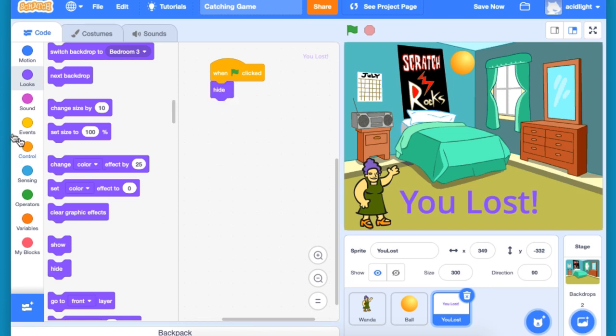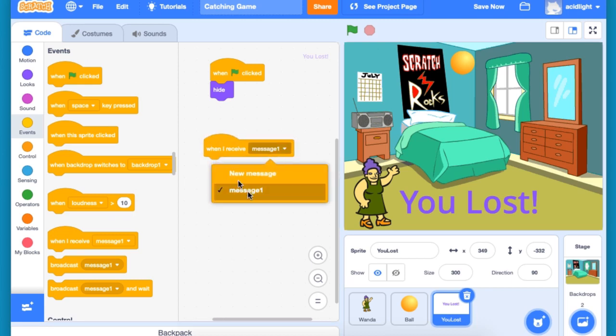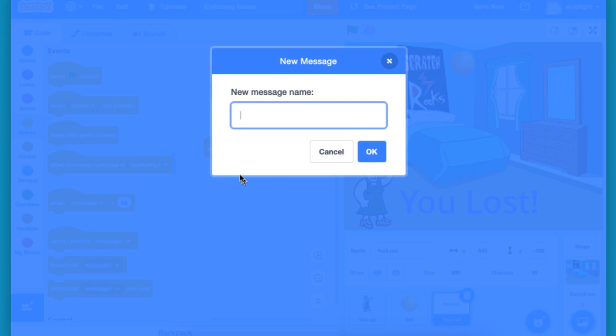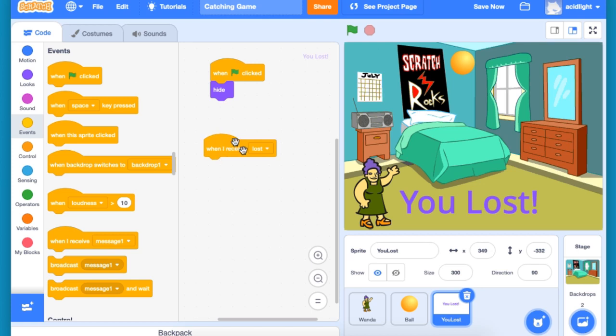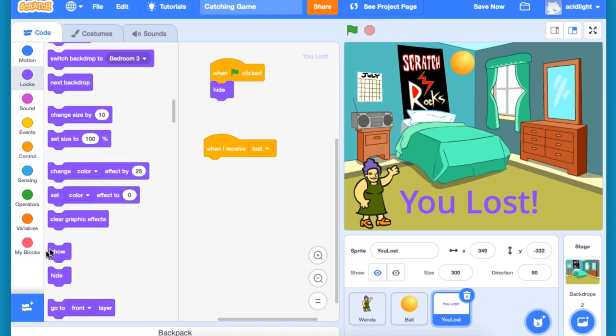And when we receive, so when I receive a message, and what will that message be? Well, it's going to be a new one, and it's going to be lost. Okay, so when we actually receive the message that we've lost, well, we want to show. So we'll need to go to looks and show.